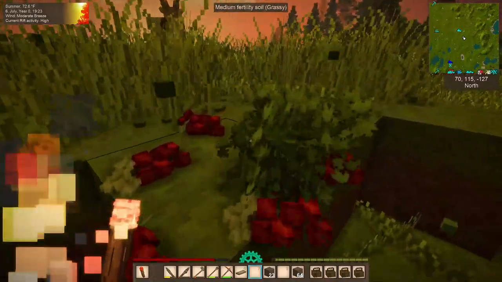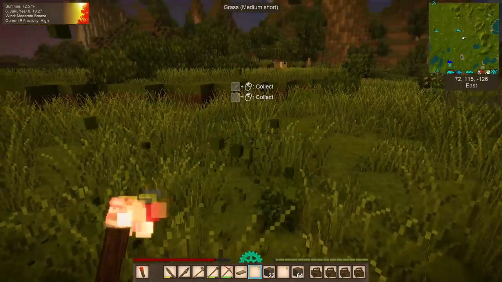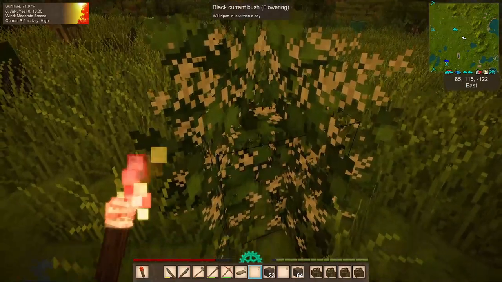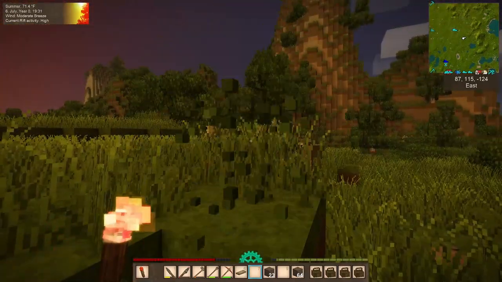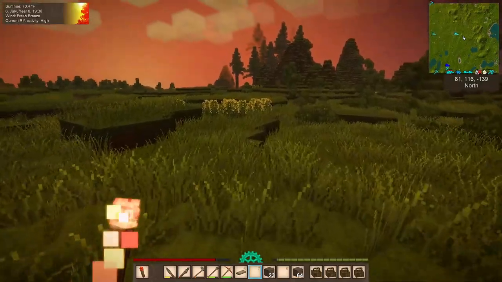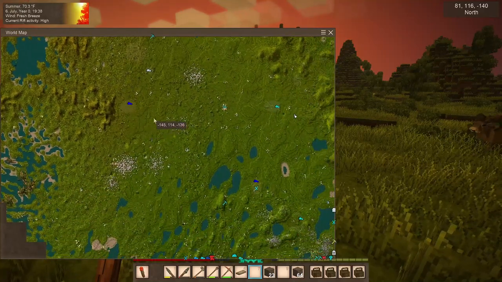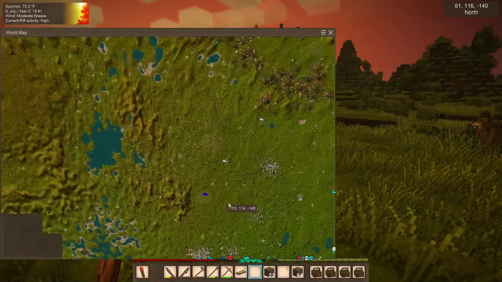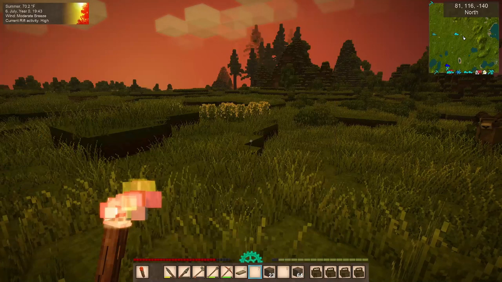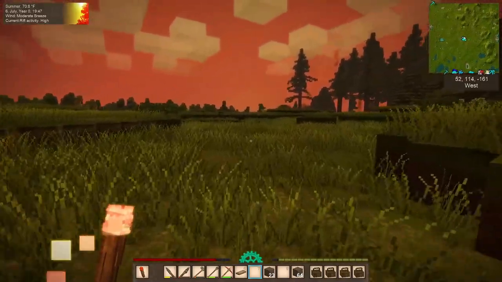I'll have more than I can possibly ever eat. There's also other things you can do with it in this game. All right, I think we've got a bunch. Where are we at? Close. Okay. Gotta keep heading this direction. There's where we cleared out some clay.